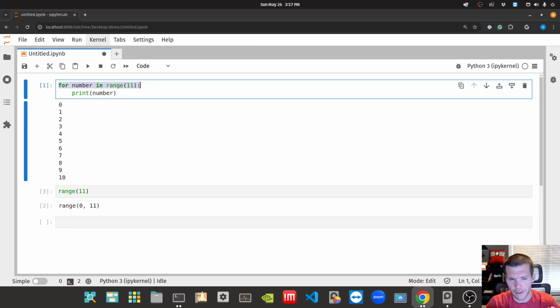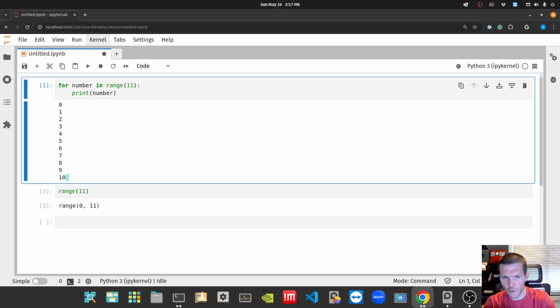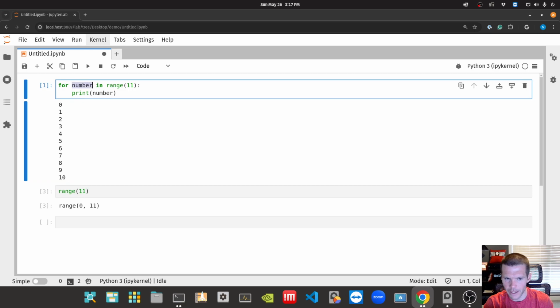Now, what is going on in this for loop is, since we're saying, okay, for number in this range, it's essentially iterating over each one of those integers in that range, from in this case 0 all the way up to 10, and it's storing the current value in that range in each step in a variable called number. So this is your looping variable. We haven't defined number elsewhere in the code, but it's getting assigned in each iteration, or each step, of this for loop.